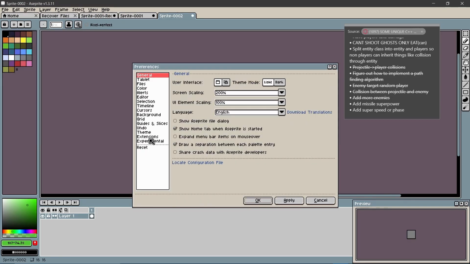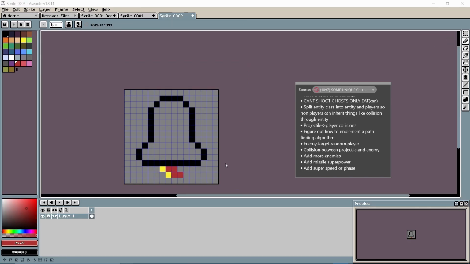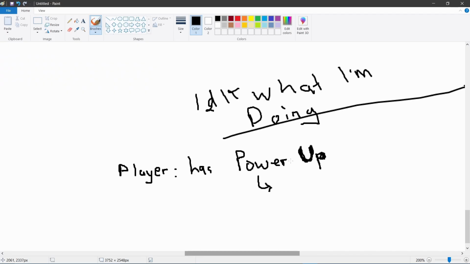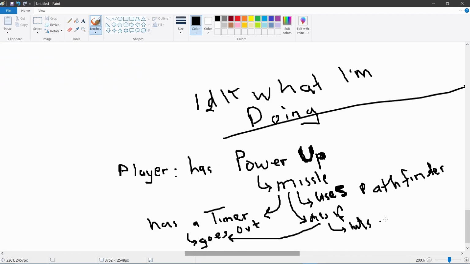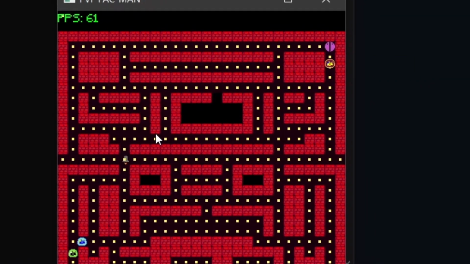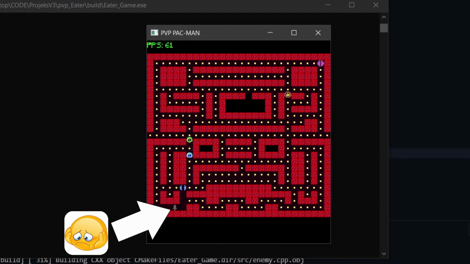I wanted to add a feature I was most excited about: missiles. I thought it would be easy since I already had the pathfinding working. All I had to do was spawn a missile when I pressed a button and it would track down enemies, then either explode or destroy them. But things didn't go as planned. It had a couple glitches I just couldn't fix. Sometimes it worked perfectly, other times it didn't work at all.